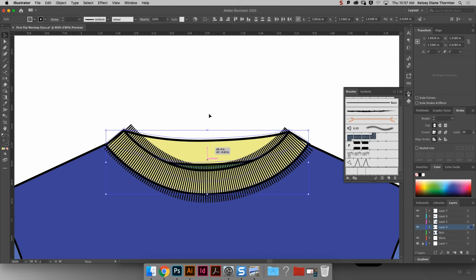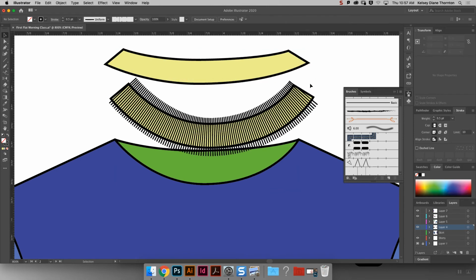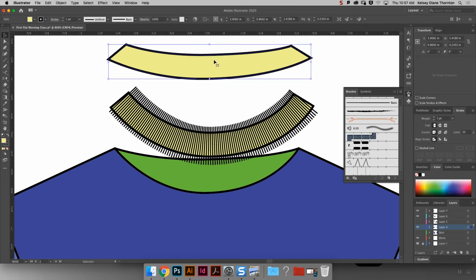So I'm actually going to bring this back up again so we can isolate it, and then we'll set it back in place in a second. So I'm going to do this process again for the back of the collar. So this is handy, so I would write this down. The clipping mask is going to take any artwork outside of a shape and kind of remove it. It will still be there, it will just be behind the clipping mask. So you need a shape in the front for it to work properly. If we made a clipping mask right now, it would literally turn into nothing. It would be a nothing clipping mask.